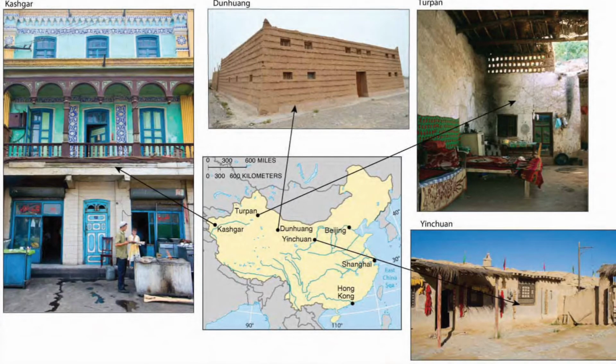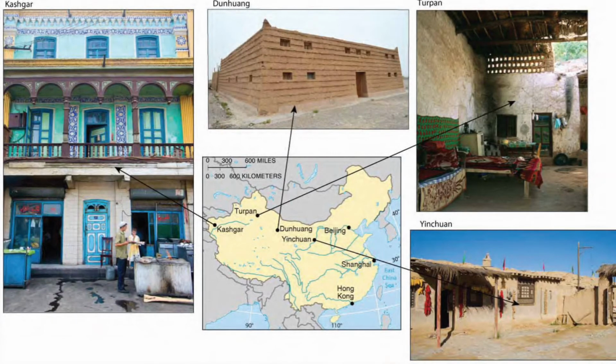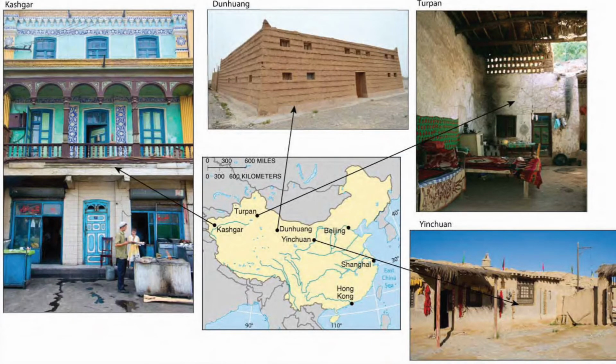There's also Turpin Houses. These are smaller houses that have open courtyards, usually one level. You also have the Yinchuan, which are built around a large open-air courtyard. A lot of these are Muslim residents, and the courtyards are used for privacy in between these houses, so it's this kind of private quarters for you to go to.